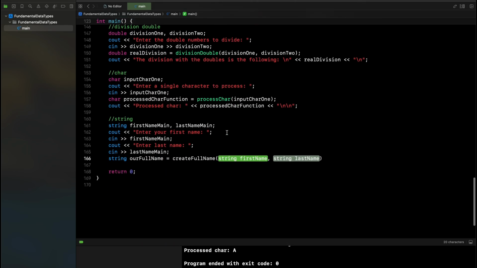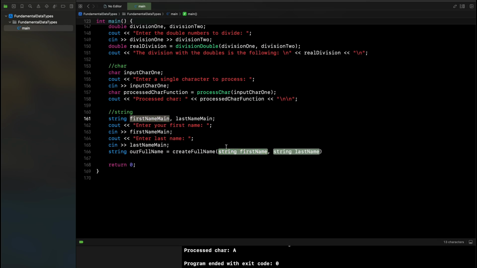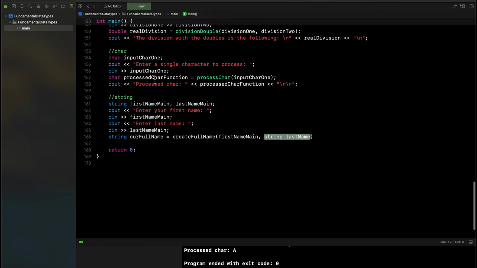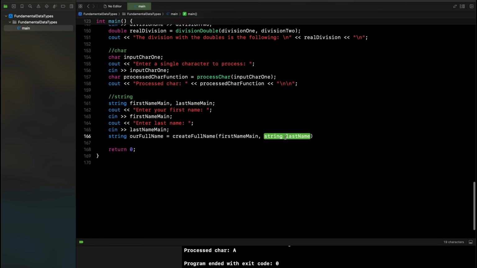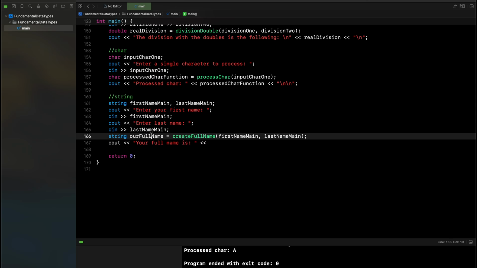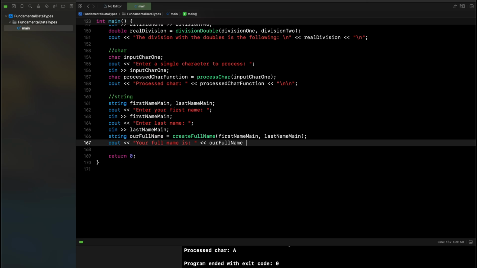Going back down, we're going to have string first name main, just to distinguish what function we're in, and then last name main, and put this right here. Make sure you have your statement terminators as well. And then cout, your full name is, our full name over here. And then finally, \n\n.